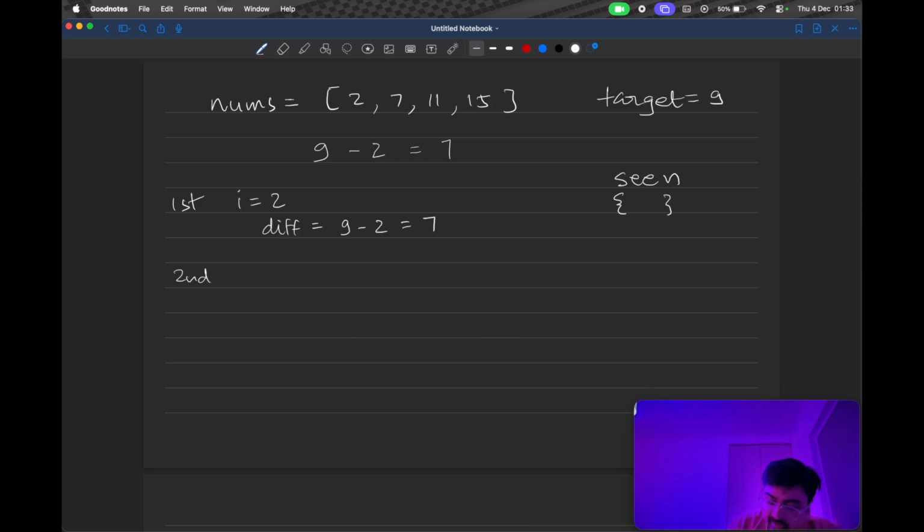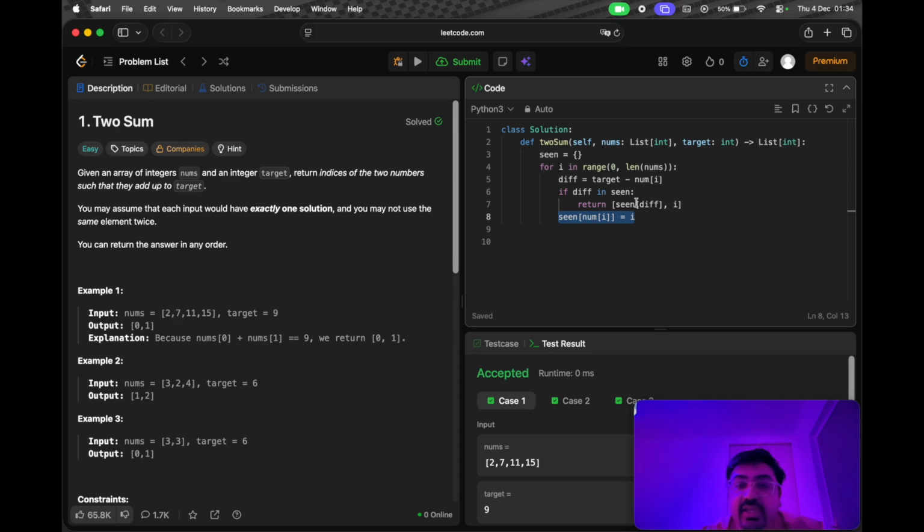So in the second iteration, what we have is I is going to be 7. Now the difference is 9 minus 7, which equals 2. Also, if you remember, going back to the first iteration, sorry for that, once it sees that 7 is no longer there in the hash map, what we did was we added it to the scene.